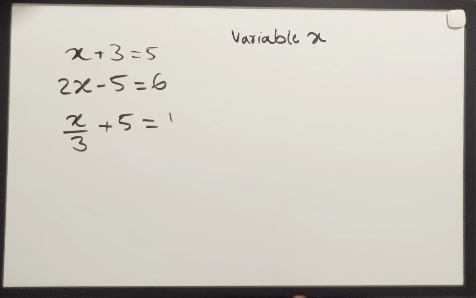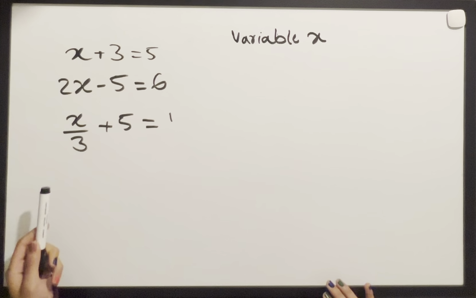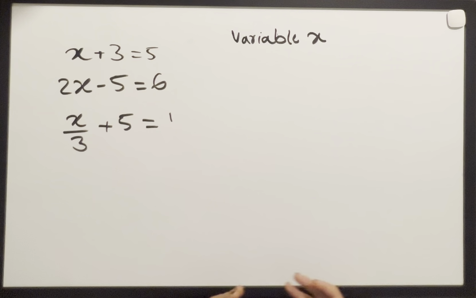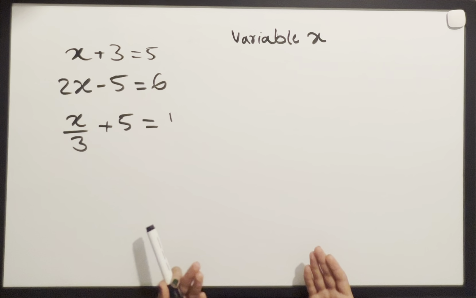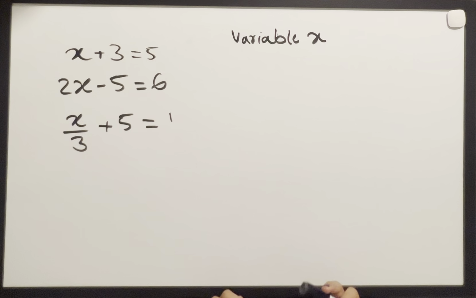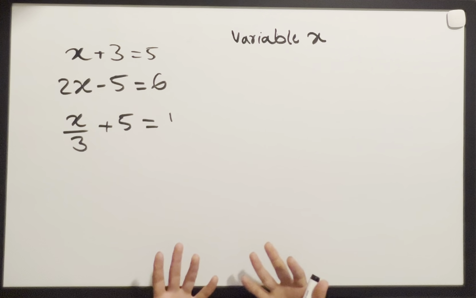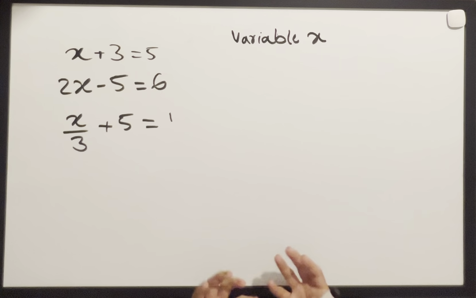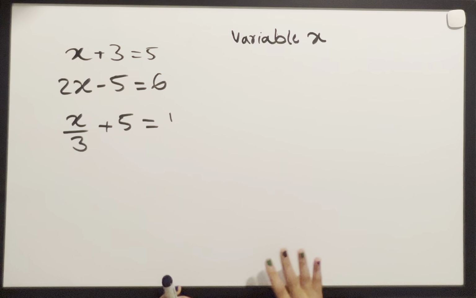So in this video, I just wanted to teach you guys how to find the variable x in an equation when we don't have any y or anything else with it. And before that, I just want to tell you what is the reason behind finding the x. The reason is that in math, science, physics, all these sciencey stuff, we do not want to be working with letters and we only want to work with numbers. That's why we try to find those numbers and put them in those equations and only use numbers. That's like the whole point of finding that x.